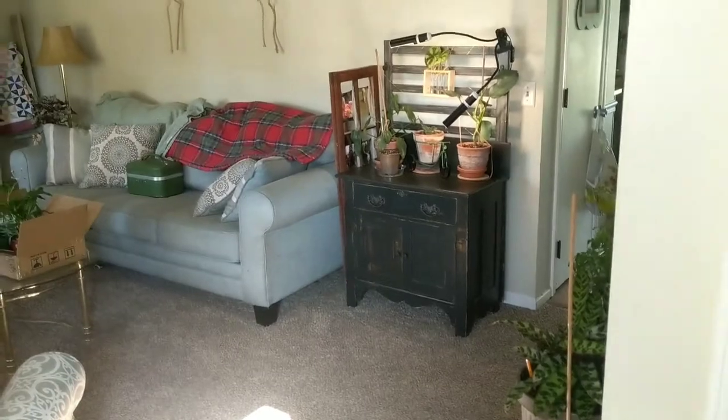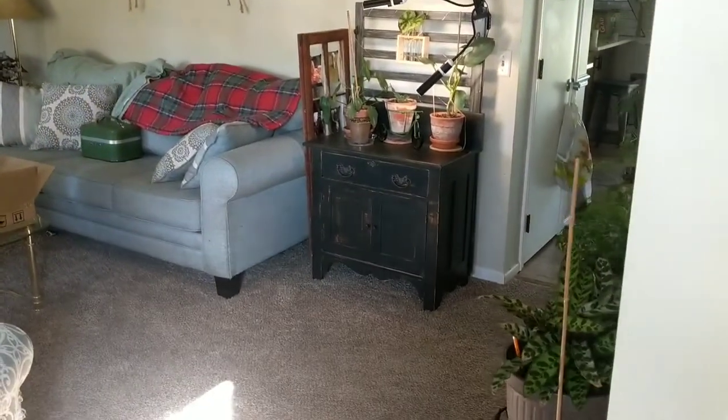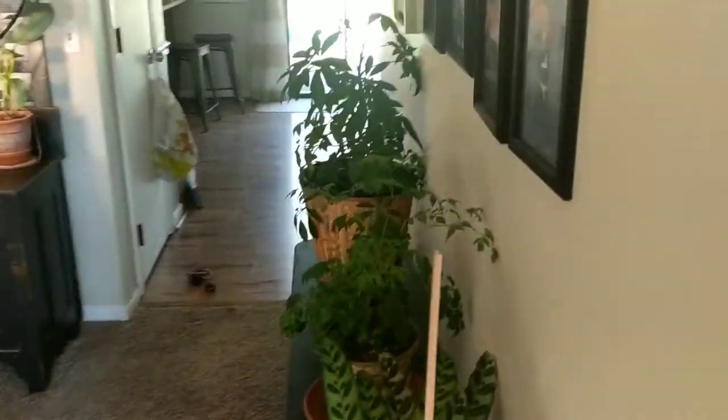All right, you guys, I think I want to start here in my front room. This is the first room you see when you walk into my house. If you take the front door, we take the garage door, but whatever. So this is the first room guests see when they come over. I tidied up a little bit, but I left things how they lived in, I guess. So please no judgment, but let's get started and I will take you around. If you were to walk through my front door, this is what you would see. So let's start right here.